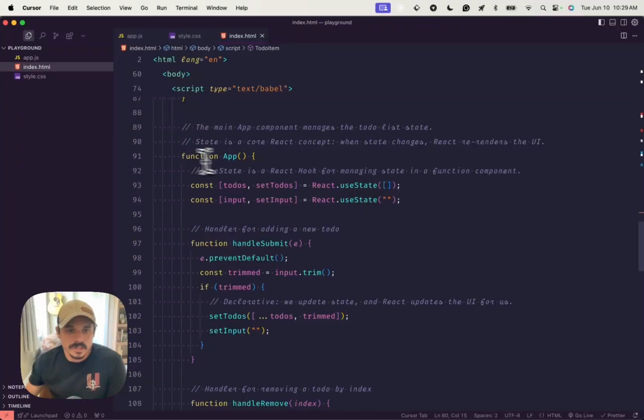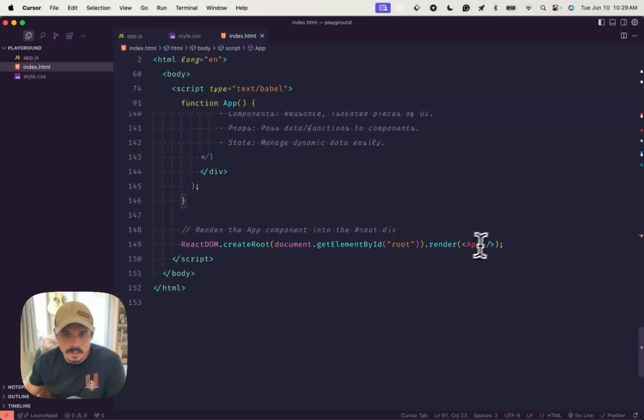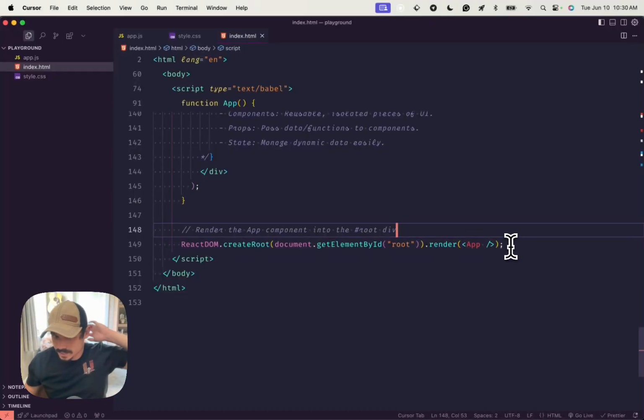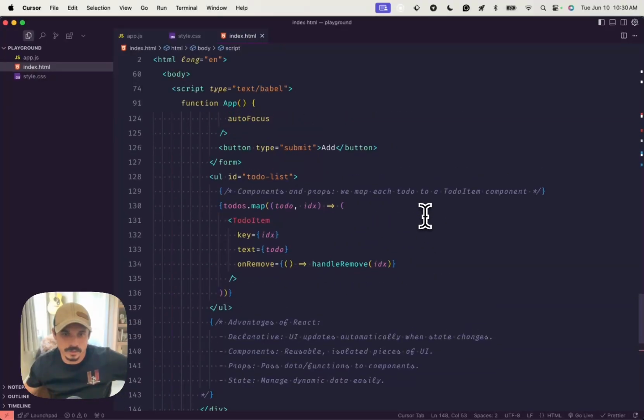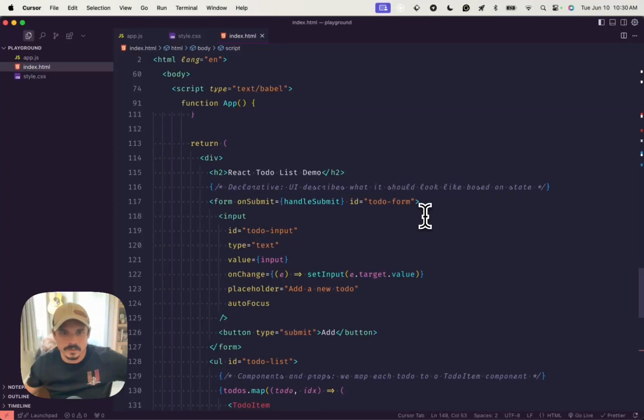The second function is going to be our main app component. This is kind of the same thing. So if we go down here at create root, what this is doing is taking that app component that we have right here, and appending it to the root element. This is not something that you would normally have to do if you're using something like Next.js as a framework, but this is what's actually happening under the hood when you do React stuff: it's taking the components that you construct, appending them directly to the HTML, handling all the complexity under the hood.